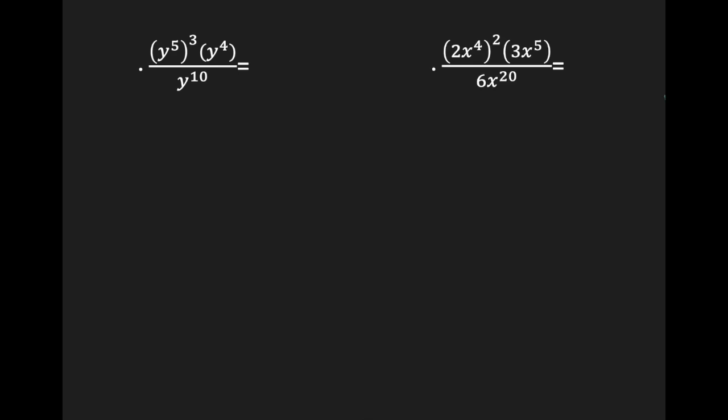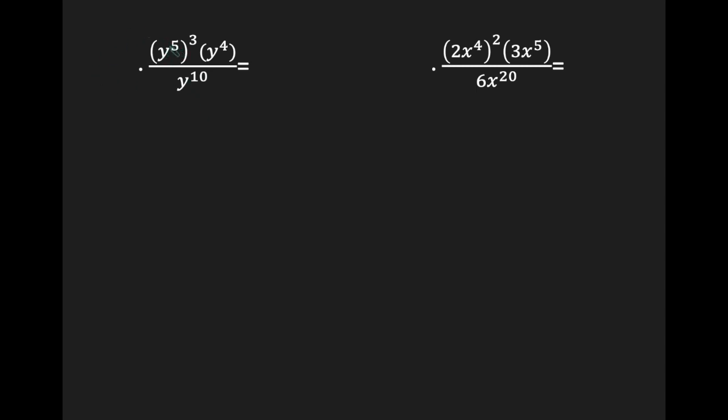Okay, last examples. So here I decided to combine the rules. We did product rule. That was my first video. Then we did power rule. And within the product and the power, I did negatives. And now I'm doing the quotient. So here I have 3 rules going on. I have power, product, and quotient.